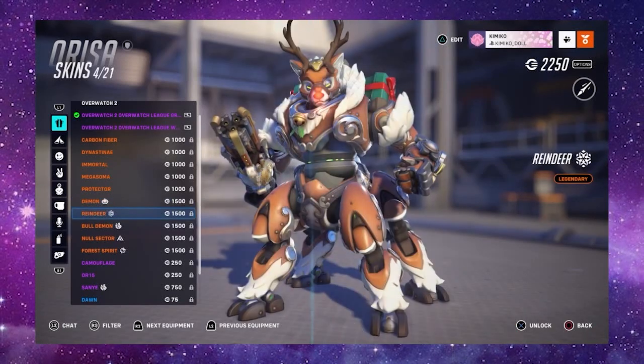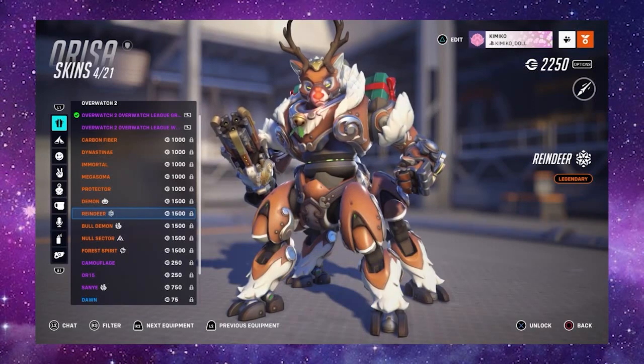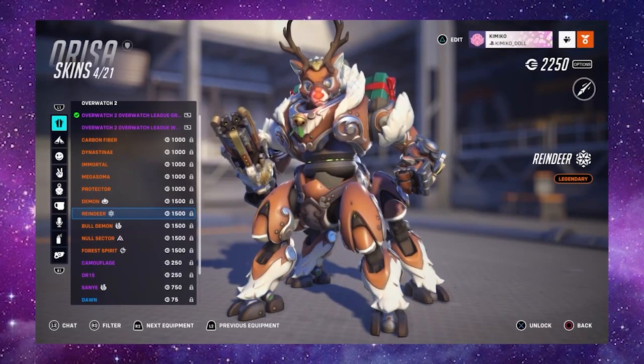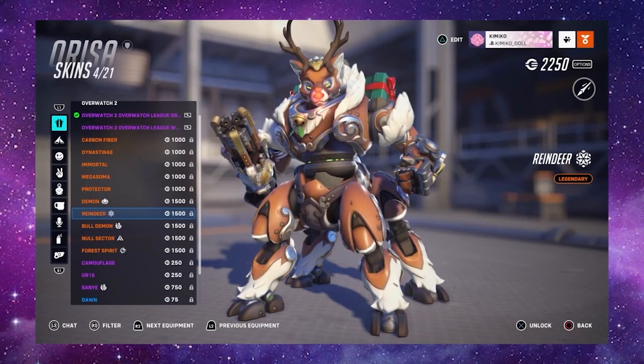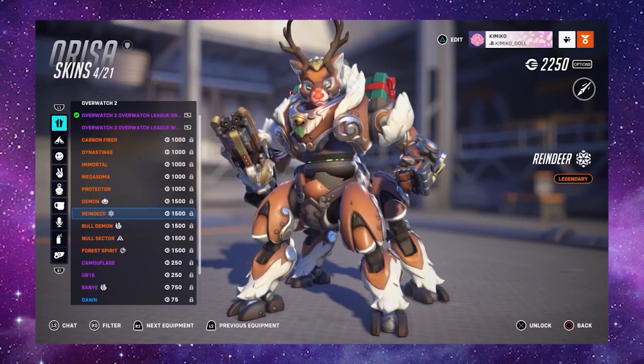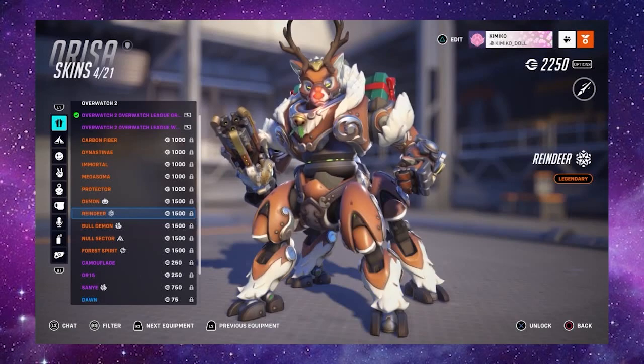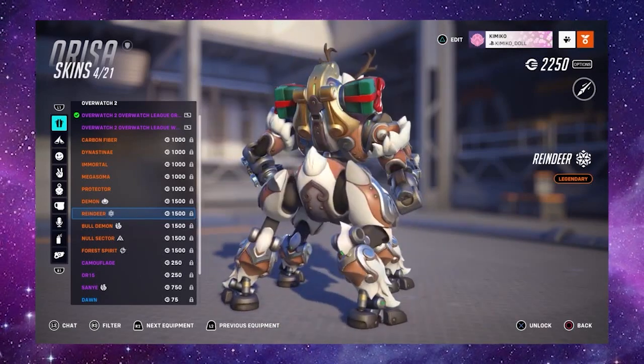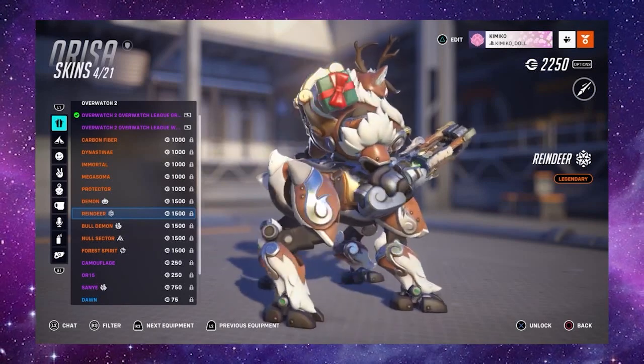Eighth on the list is Reindeer. It just feels like something is missing. More could have been done for the bottom half. You can barely see the presents until you turn it, so maybe more presents on the back to make them more noticeable, or add some mistletoes on the feet instead of just one on the chest.